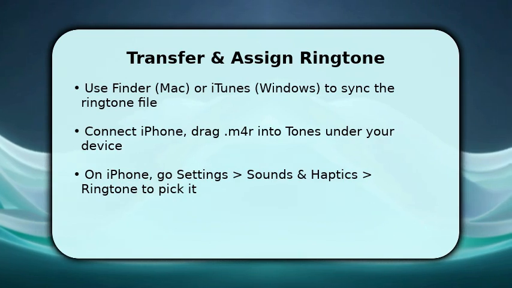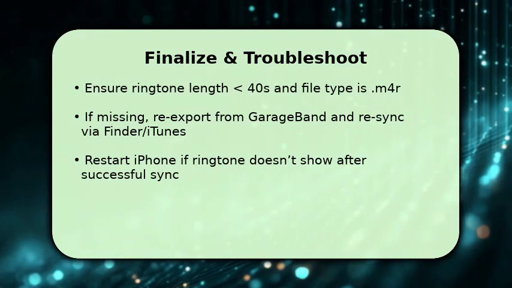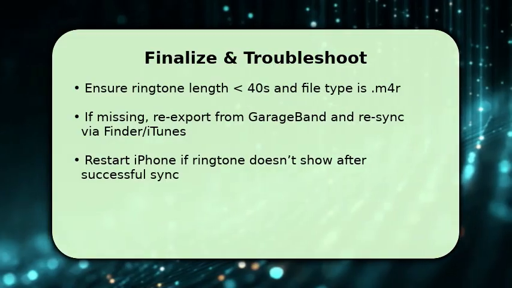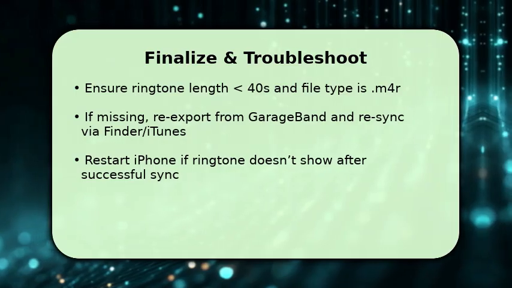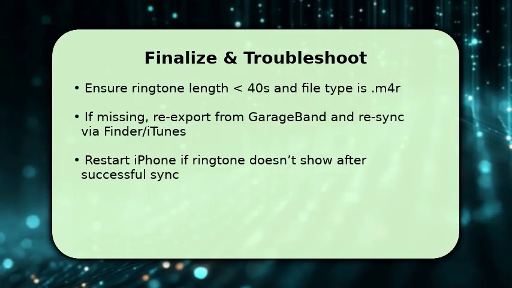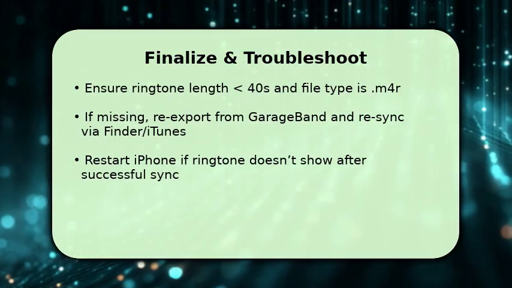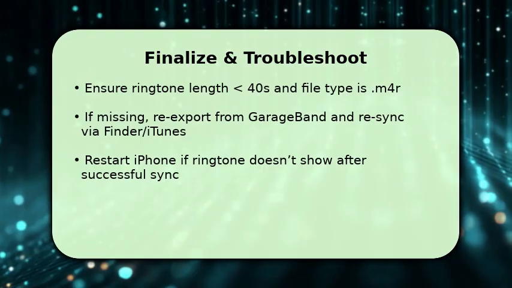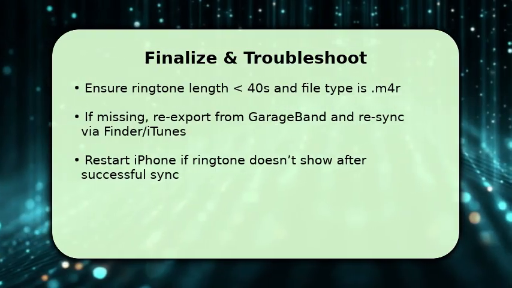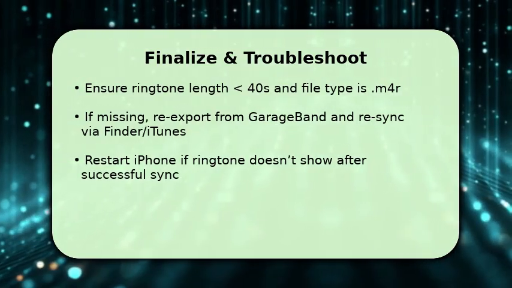If the ringtone is missing or won't set, make sure the clip is shorter than 40 seconds and exported as M4R. DRM-protected tracks can't be used. Re-export from GarageBand if necessary, then resync using Finder or iTunes. If it still fails, restart your iPhone and check that iOS is up to date. This resolves most recognition issues. Lastly, confirm.